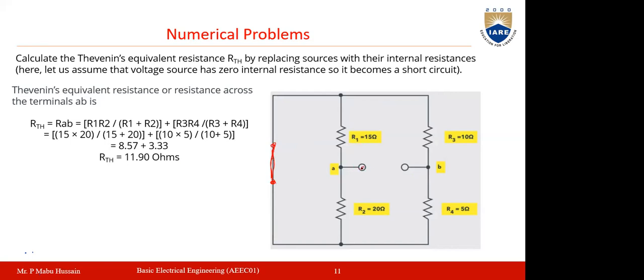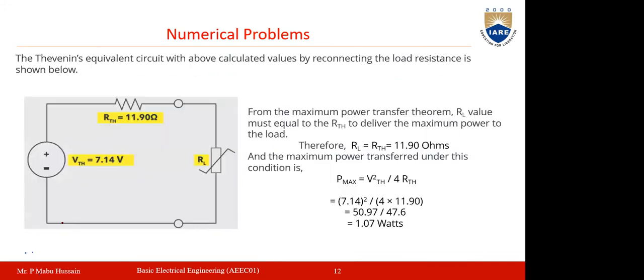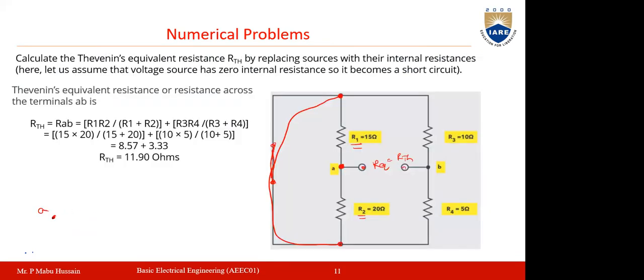Now you need to find the equivalent resistance between the terminals A and B, which will be the RThevenin value. If you see here, the resistance R1 and this resistance R2 are connected between the same nodes. This node will be the same as this node, because we connected these two with one line. So these two are the same. If you take A here, then R1 and R2 are connected between the same nodes.